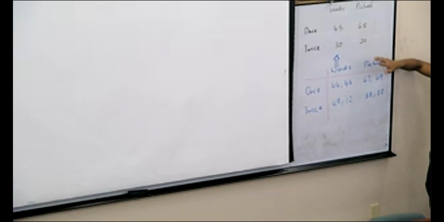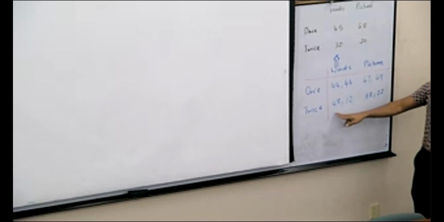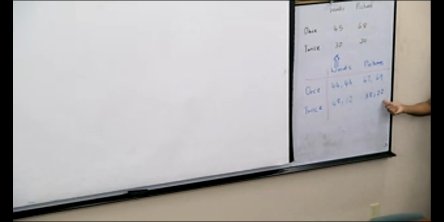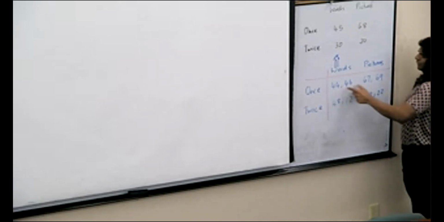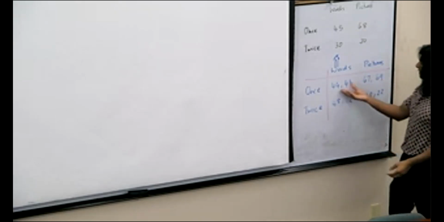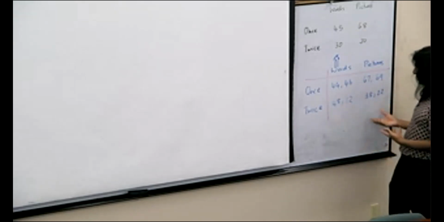67 and 69, 68. The average of these two numbers will be 30. Average of those two numbers will also be 30, if my math is right. So each cell has 2 measures, and of course you could have more than 2 measures. You could have 5, you could have 10, 5 here, 5 there.